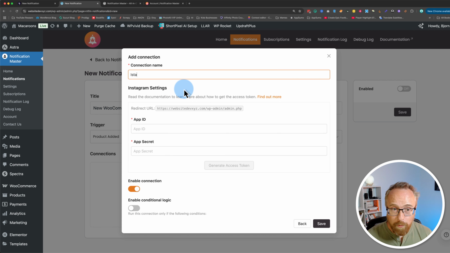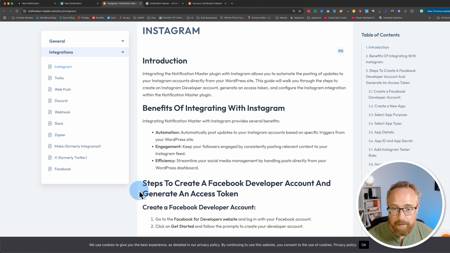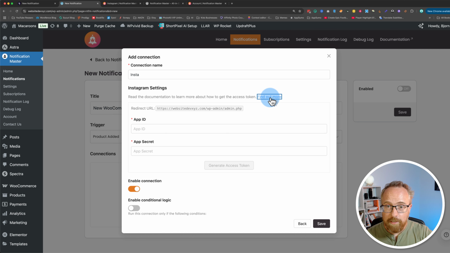So if you have that warning and you need to have an SSL, you need help with that, I'll link to a tutorial in the card up above and the description down below. It'll help you set up your SSLs and make sure your site's secure, and then this will work. And so we have to create an app ID and an app secret key. We can click right here to find out more. This is the documentation for the plugin specifically about Instagram. It tells you how to do it. You don't have to go through this if you follow along what I show you in this video, but if you don't follow along what's in the video, rest assured, this documentation right here will help you get the app ID and the secret.